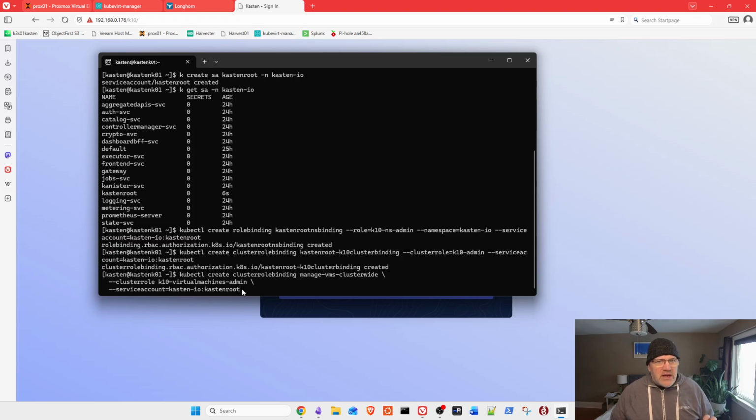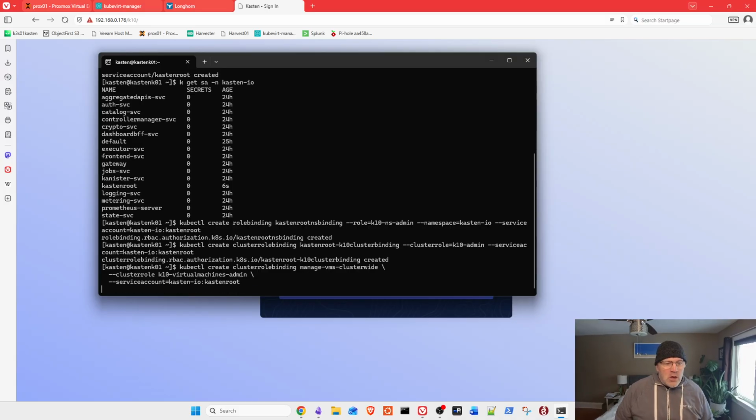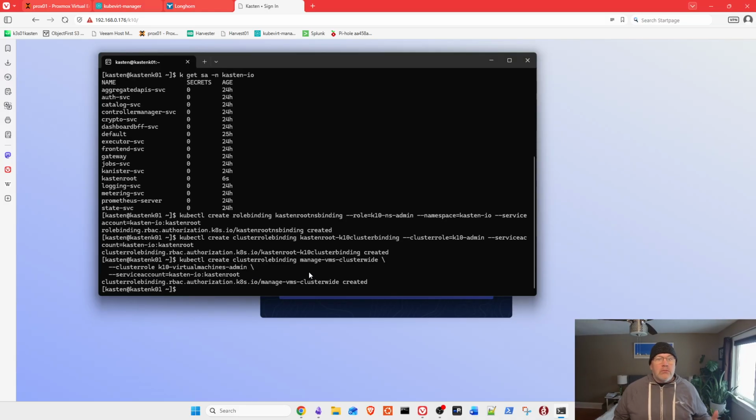So they've differentiated here. There's a K10 admin role, which works for all the Kubernetes deployments, but then there's a special K10 virtual machines admin role. Okay, so again, a differentiation. And this is pretty simple because everything's the same except for the name of that K10 virtual machines cluster role. Okay. So we've got all that now. We should be ready to go. What do we need to do now? We've got a service account. We've connected it to all the necessary role bindings and cluster role bindings, so it'll have access.